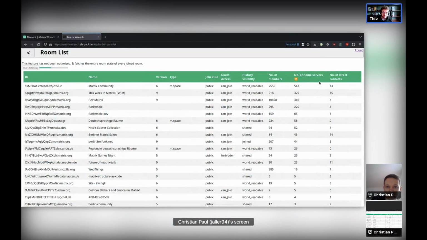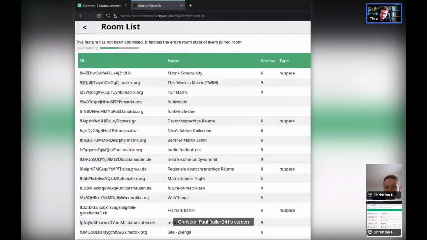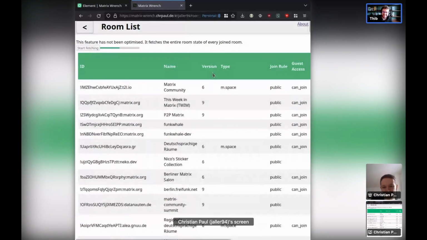All right, pretty cool. So it's really insightful. You can have very useful statistics for your own account, not only for the bridges you manage, but also for your own account. Is there something we forgot to talk about? The same list that I have here for rooms also exists for direct contacts. I'm not going to show that because it would be a little bit too privacy invasive.